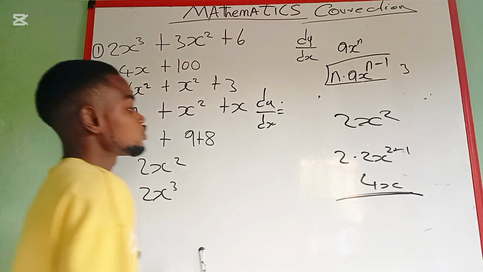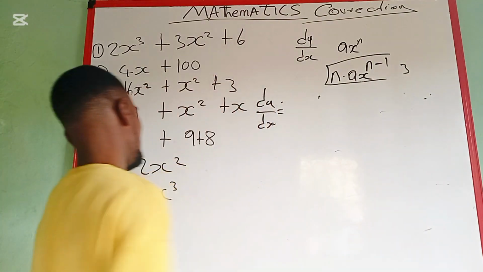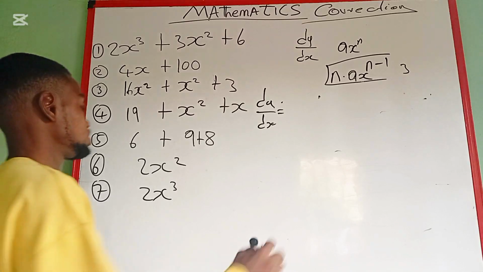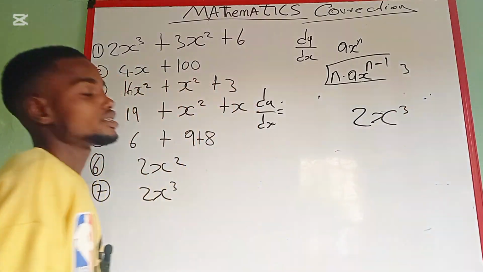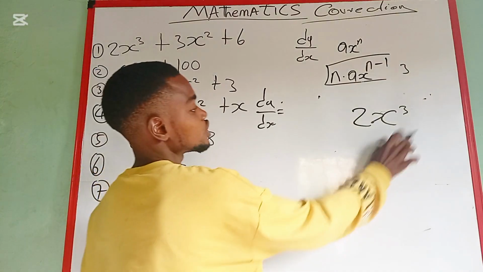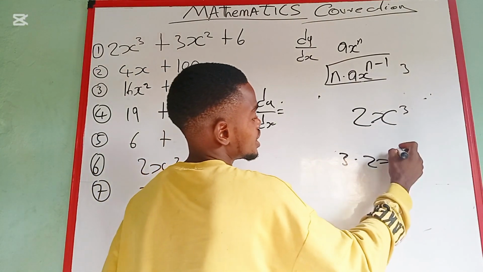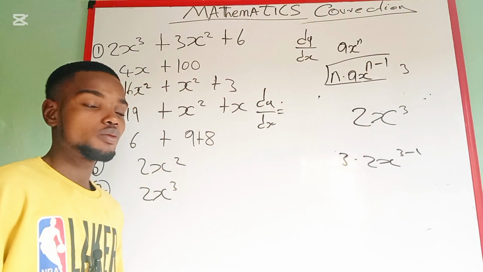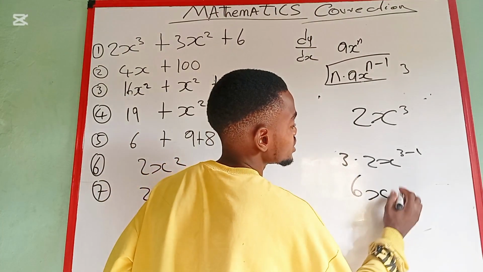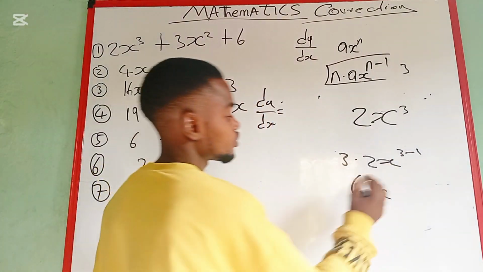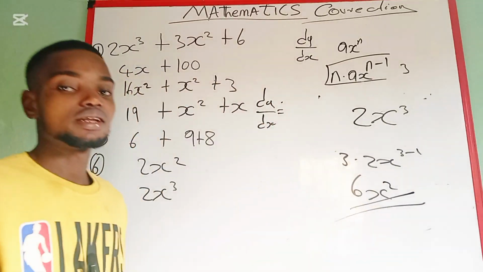All right, so we move to expression number 7. Expression number 7 says find the derivative of 2s cubed. Now, you're going to use the power multiplied by the base, and from the power we subtract 1. So 3 multiplied by 2 is going to give us 6s raised to the power 3 minus 1, which is going to give us 2. That is our differentiation.